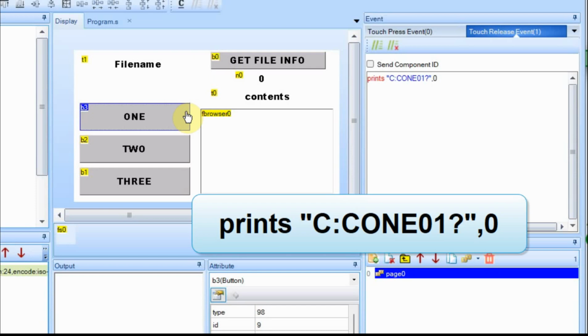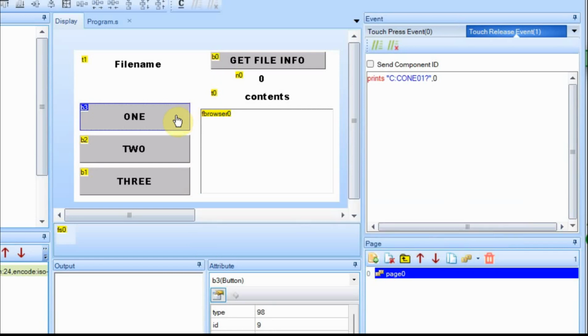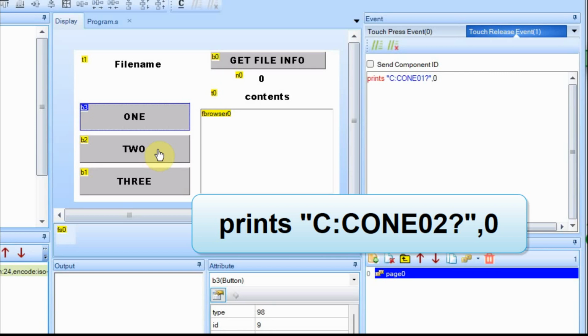And I'm going to have the same command. I'm going to use the same structure I always use: C:(C) as my beginning delimiter, then the word 1, and then the value 01, and then a question mark to let the Arduino know that I'm done with the command. Now, if we're going to send 2 sets of characters, I'm going to keep the command the same. It'll be 1 again, but you can see that the value is going to be 02. And then for 3, I'm going to keep 1 again, but I'm going to send 03.